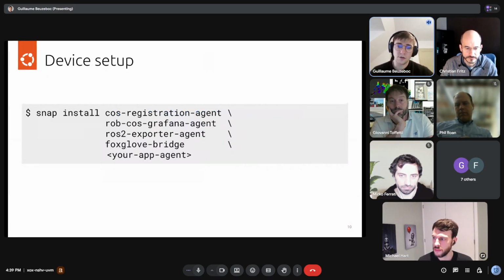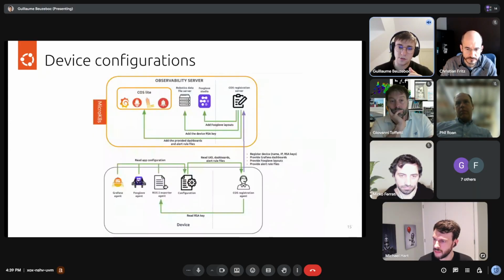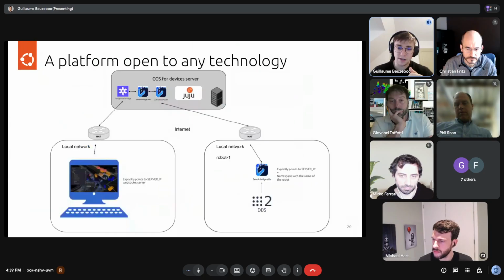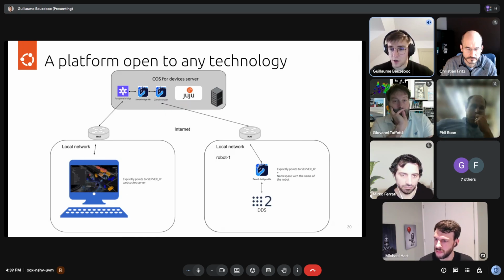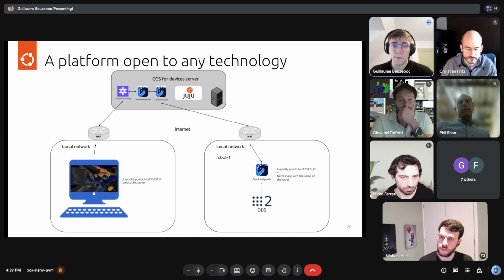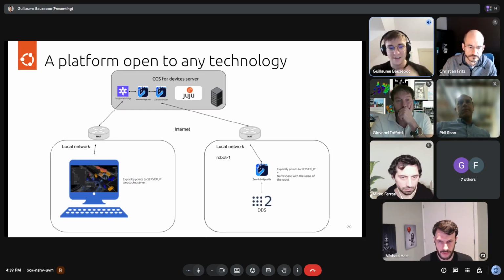In the case of the Zenoh example that I showed, I actually kept using this Foxglove Bridge. So on the right, you have ROS to DDS messaging. You've got this Zenoh DDS bridge. Zenoh DDS bridge is connected, pointing to the Zenoh router in the server. So this IP has to be reachable. This Zenoh router, then I have the Zenoh bridge DDS, so converting Zenoh back to DDS, and then the Foxglove Bridge. This way, you can have your laptop communicating to the Foxglove Bridge hosted on the server.